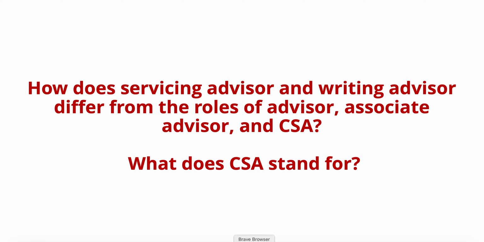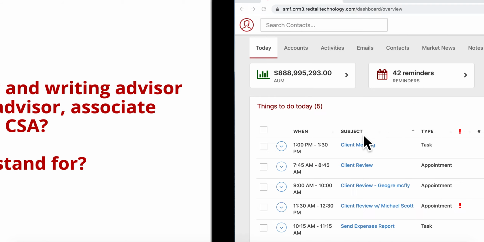A very popular topic of questions during the Training from Home Summer Series 2020 was around servicing advisor, writing advisor, and roles within the database. Examples include questions like, how does a servicing and writing advisor differ from the roles of advisor, associate advisor, and CSA, and what does CSA stand for? Let's explore that in the database.